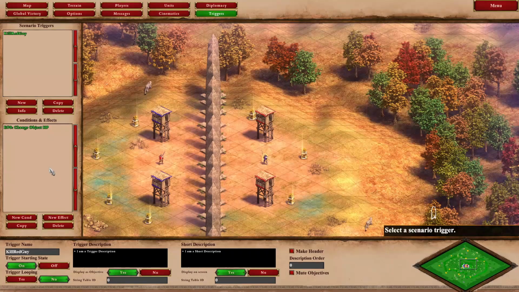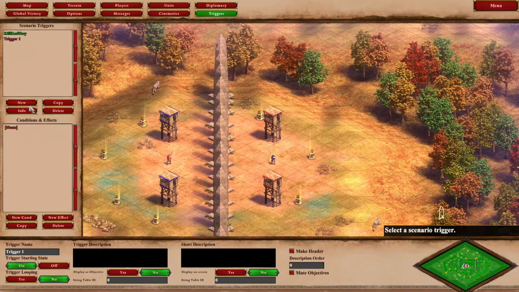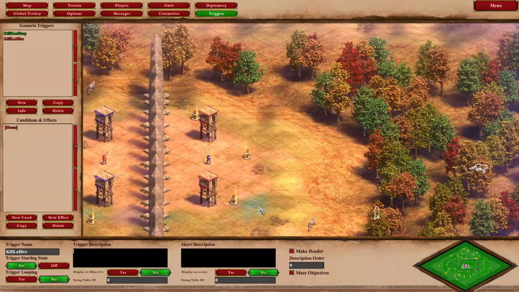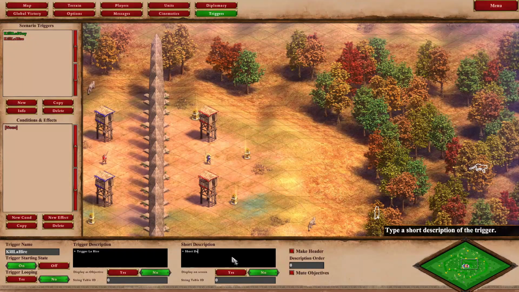But let's just say we make another trigger, and I name this kill here, and then let's put another one, trigger Lahir. You don't want to trigger Lahir, but yeah, short description Lahir.